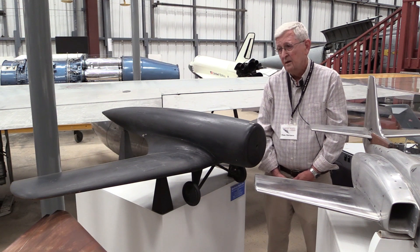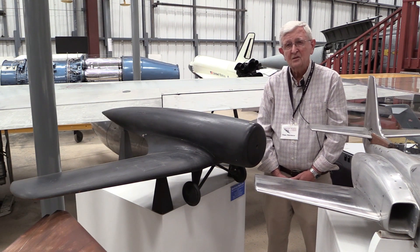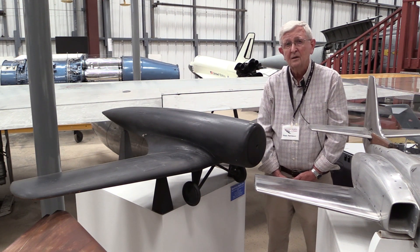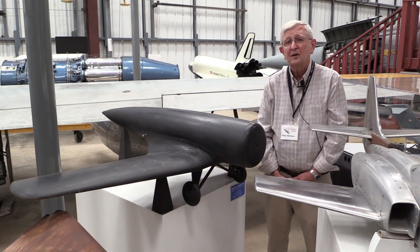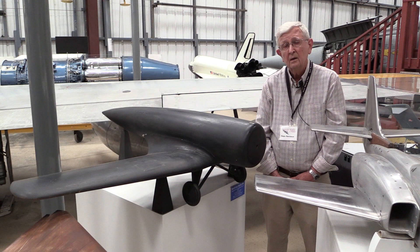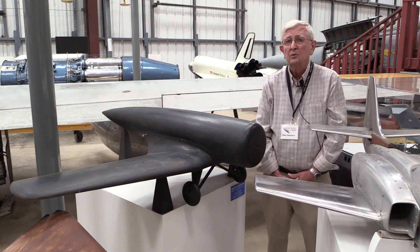The model was built out of wood, which had the advantage of being fairly easy to make changes. Wind tunnel testing has always been a very interactive thing. When you test a model, you hope everything will turn out the way designers predicted, but that usually isn't quite the case. You'll find some things that don't perform the way you want. You have to test through every conceivable condition — all angles of attack, angles of sideslip, with flaps, ailerons, and rudders. It's almost invariable that you will change things as you look at results from each prior run.